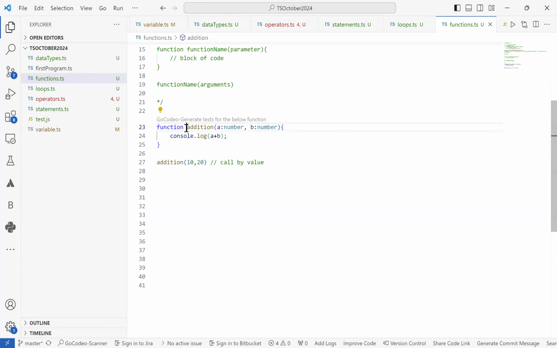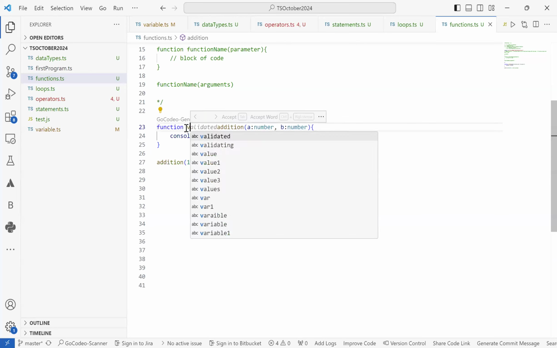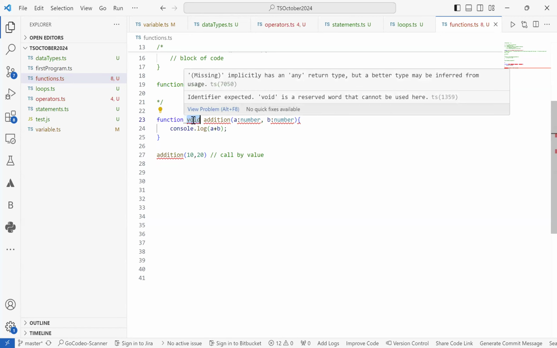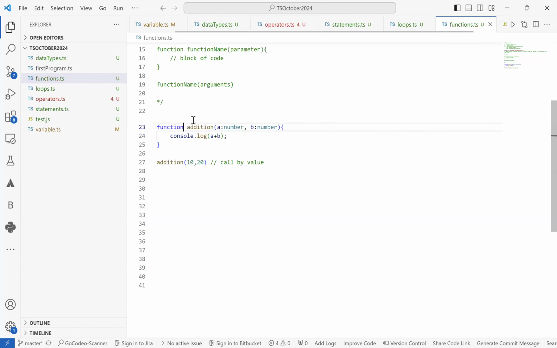Now I talked about how we can also provide a void. In other programming languages, let's say in Java, we provide void just before the function name. Whereas in TypeScript, if you want to provide the return type, you provide it after the parameters, after the parenthesis.